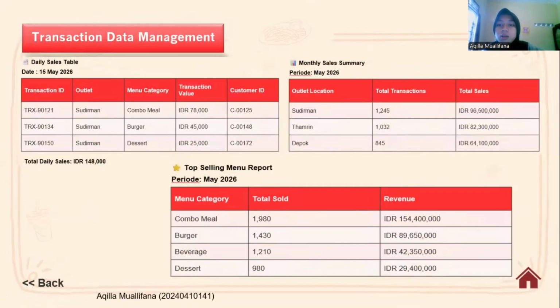This transaction data is then linked to customer data, enabling the company to identify customer purchasing patterns. Similar to the previous menu, this section also provides navigation buttons.